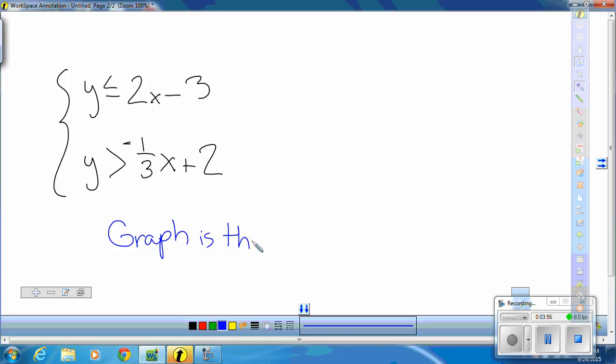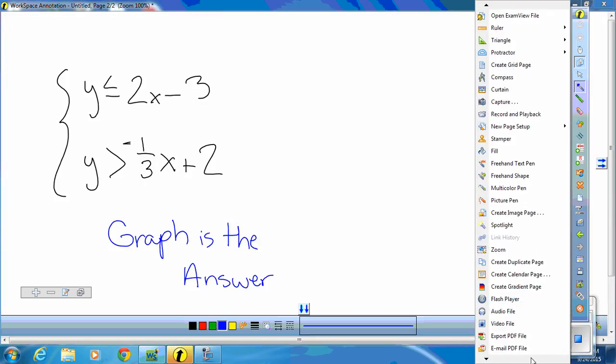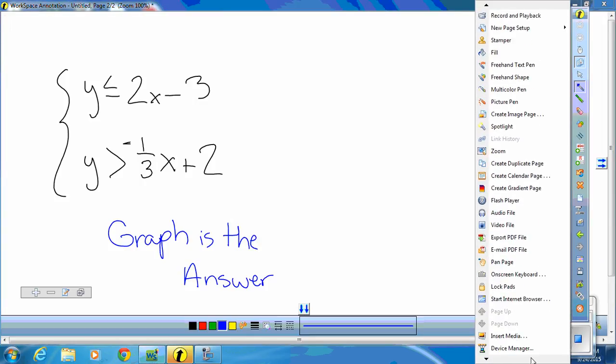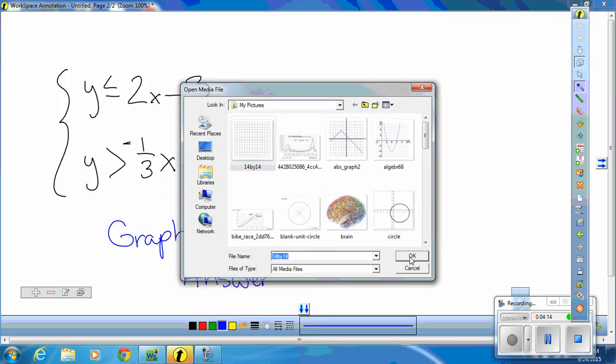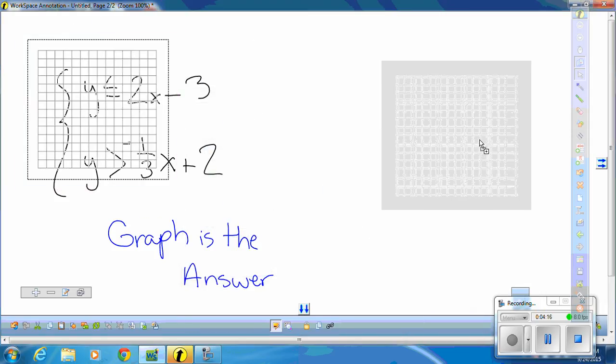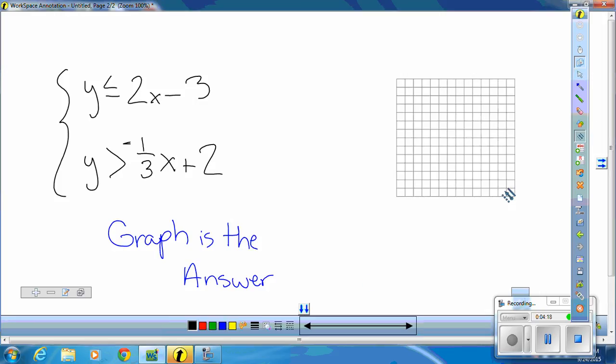Because it's not going to just be one point where they intersect. It's going to be at many points where they intersect. When we graph an inequality, that means that we're going to have shaded stuff. We have dotted lines and dashed, or solid lines and dashed lines, and we've got to remember which way to shade. Do we shade up or do we shade down? And so we want to remember those things.